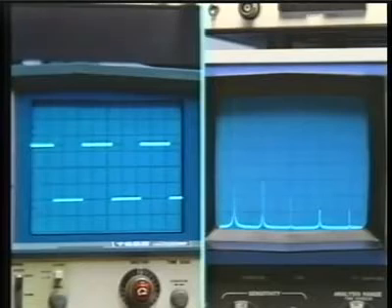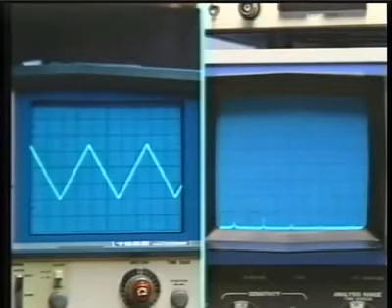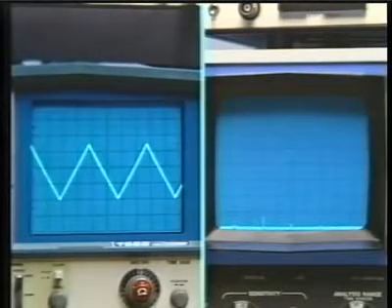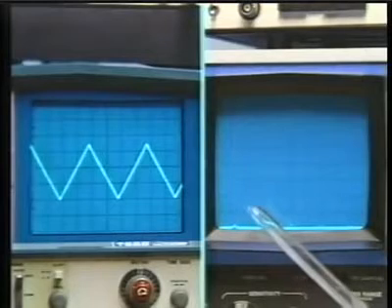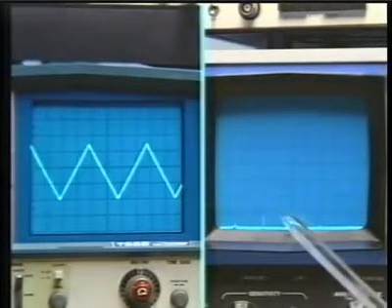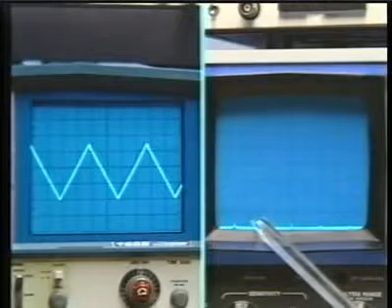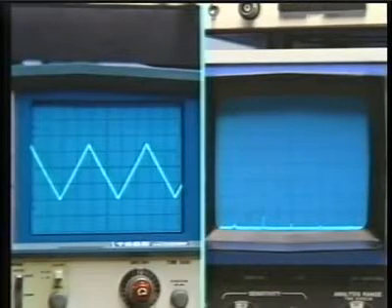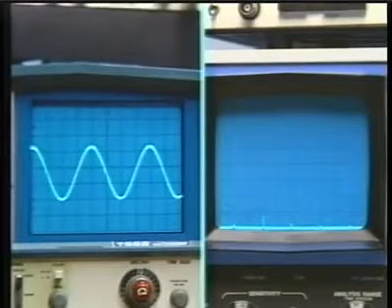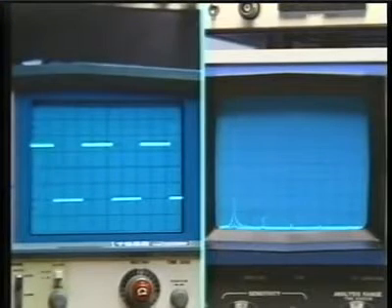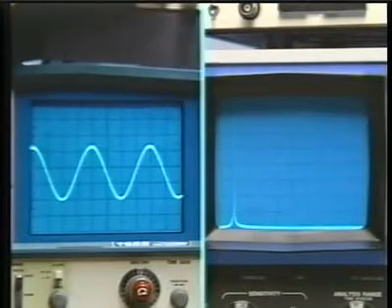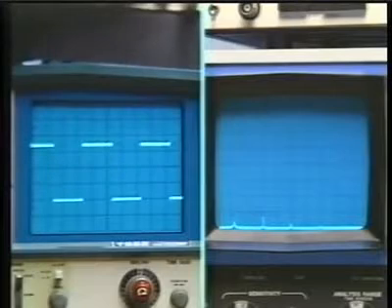Right, and if we switch to the triangle wave, instead of decaying as 1 over f, the harmonics decay as 1 over f squared, and you see they drop off much more quickly. And again, of course, it's an odd harmonic signal, and so the even-numbered harmonics are missing. And maybe just to emphasize the point, we can show the sine wave again and the square wave again. We'll go through from the most bland to the richer to the richest. Okay, and it's really interesting and dramatic to see the harmonics pop in.